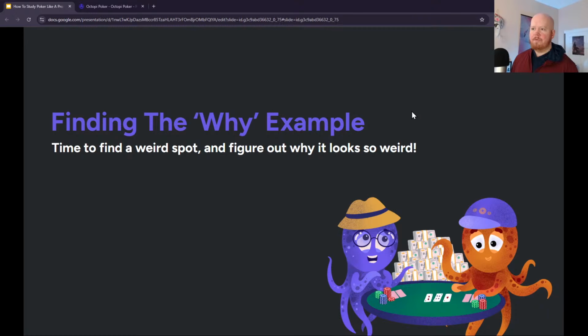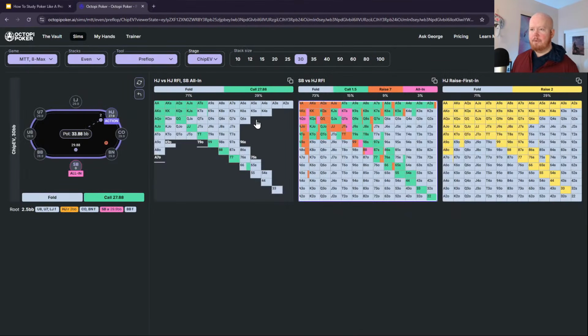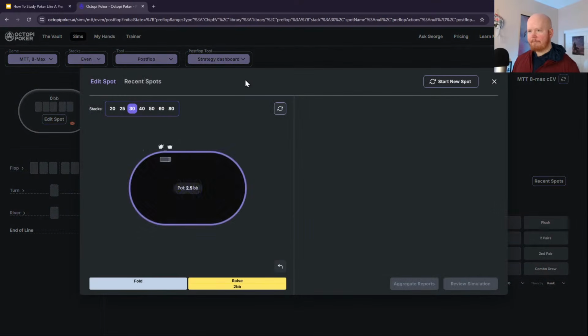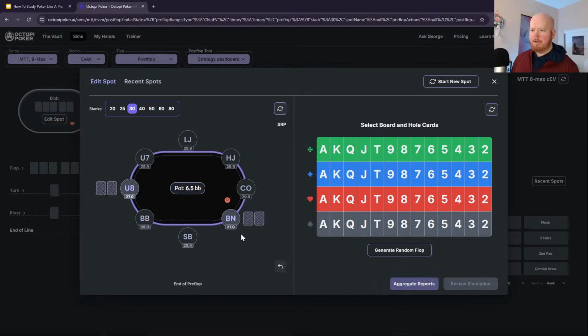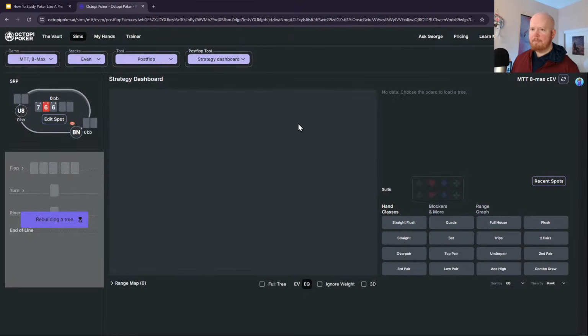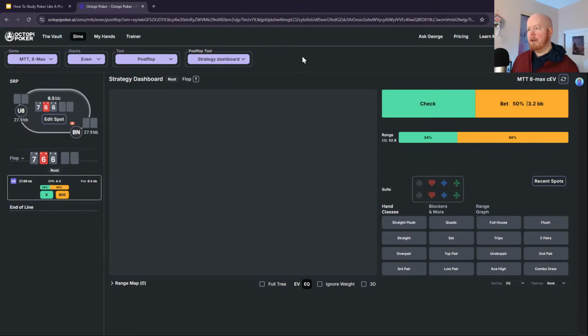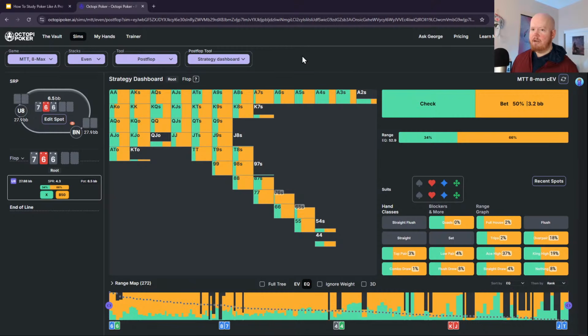Now, we've talked a little bit about the example here. Going back to it, we've got this 30 big blind situation. We can apply the same logic to post flop. We can start to look at any random post flop spot here. Let's just go under the gun versus button. Let's say random flop. So this flop is 766. The reason why the under the gun player is going to take the strategy that they're taking here, which in this case is they're either betting 50% or checking, is because it keeps the button indifferent at the highest rate. It creates indifference at the highest frequency here.